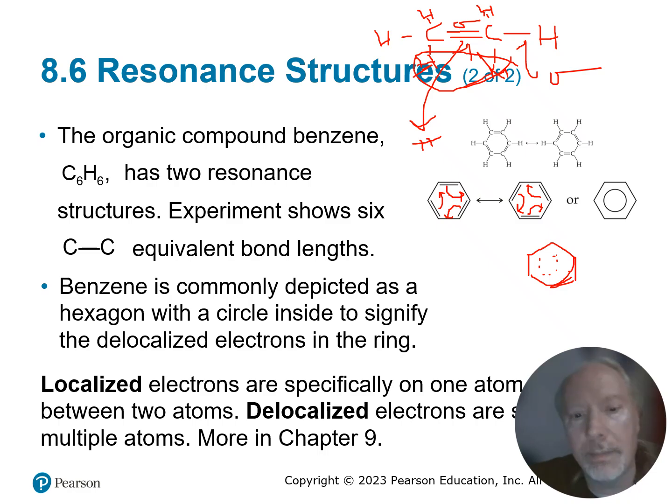Excuse me, sorry. Very poor drawing tonight. So the electrons that can move are called delocalized electrons, and they can move onto multiple atoms. Localized electrons are stuck with one atom. They cannot move. That's when we talk about ethane, before I draw the ethene. Sigma bonds in methane have localized electrons. Methane has no delocalized electrons.